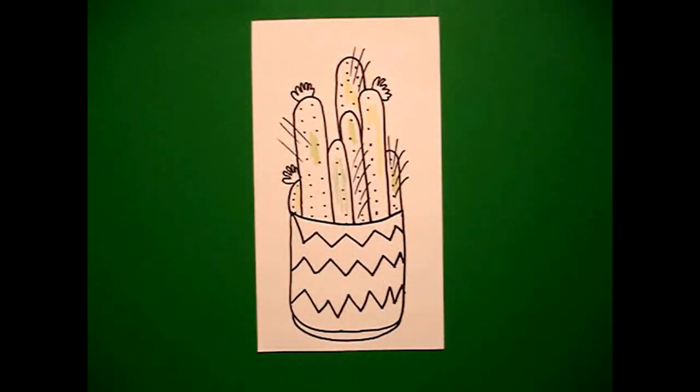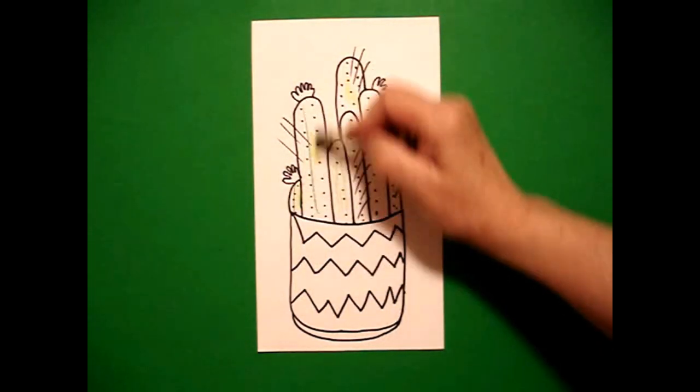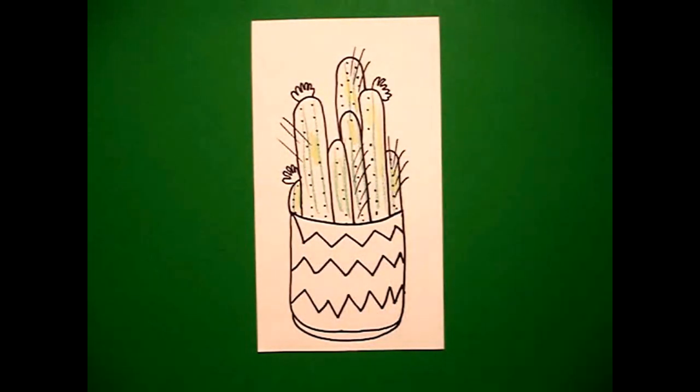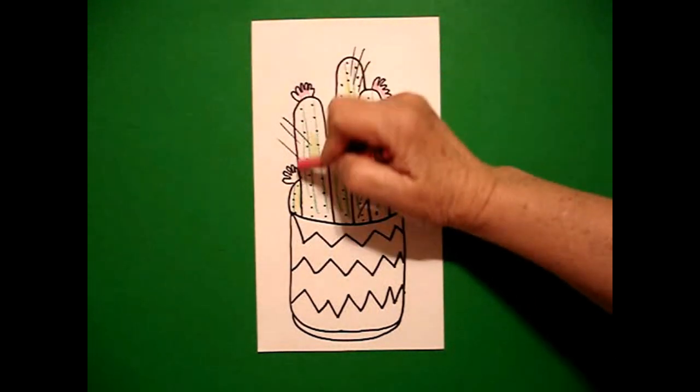Then, once I've done that, I come in with my green, and I just draw some straight lines over the colors that I've already done of all my other light greens. Okay? Now, my little flower tops, I'm going to do pink. So these should all be pink, these little flower tops.